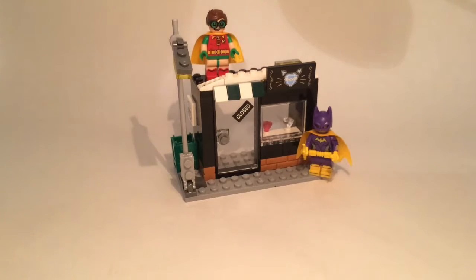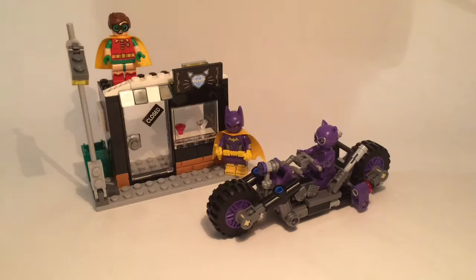Now for the final verdict. I didn't build the set but I feel this is a very good set. Robin has some really nice pieces — I don't quite like the head and hair, but the cape, body, and legs are great and very reminiscent of the 1960s Robin. If you don't have the big 1960s Batcave, you can make your own custom Robin by swapping in different heads and hairs. Batgirl is an amazing figure — the figures are just great overall.